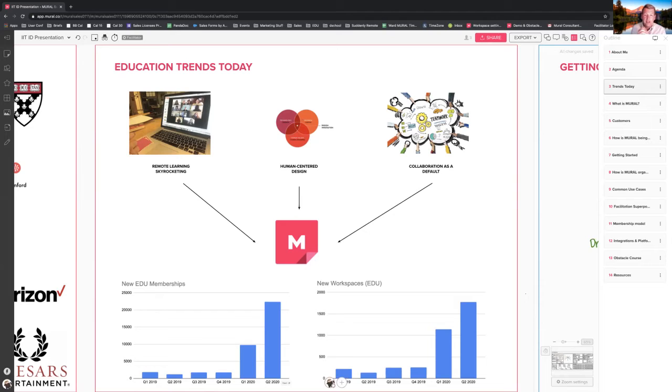I think the other part we're seeing, on the far right here, I talk about collaboration as default. I certainly look back to my own education, and while teamwork was a part of my curriculum, it was not at the center. I think a lot of the work was done much more individually with some activities that were done together, but for the most part individuals. And now, as I see how the world has changed, particularly in the last few years, I think there's more and more focus on team-based projects, and that's starting off in both the elementary and middle schools that I work with here in California, all the way, of course, through higher education.